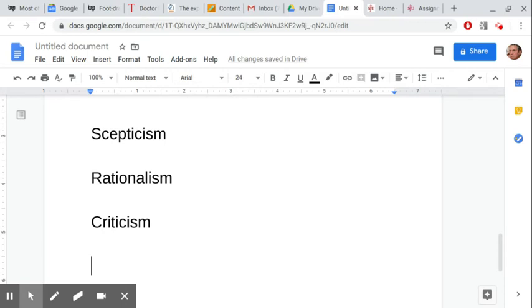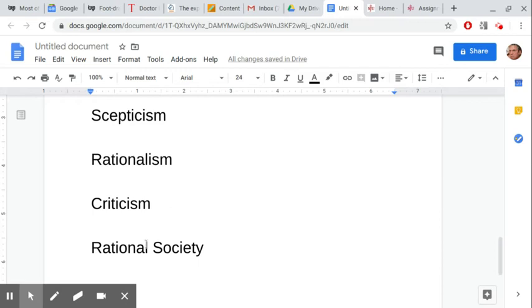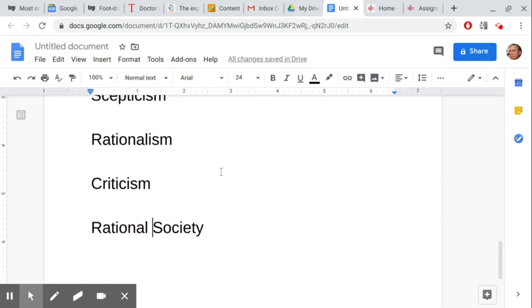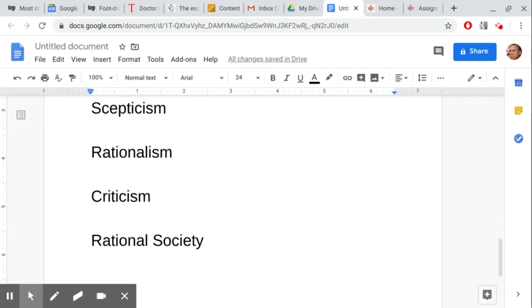One of the things that we'll see is that Russell's lifelong project is that he is working towards a more rational society. And I think that's probably a shared goal amongst most of us, that most of us would like to live in a more rational society. Of course, as well as being a critical reasoning course, it is a philosophy course. So what does rational mean? What is rationalism? But especially, what does rational mean? And why should we want a more rational society? These are questions that Russell himself takes up in what we read. So we'll be looking at that.